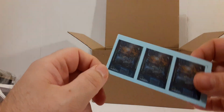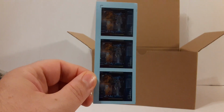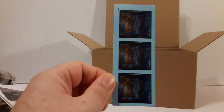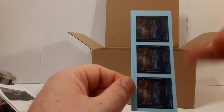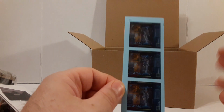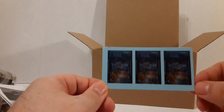So you do get these. Now this is one thing I want you guys to remember through this video, because as a bonus I am going to show you how to put one of these on. So basically these are water slide decals. These are not stickers. You can't peel them off. You have to put these in water. And you have to be very careful, and we'll get more into it when we actually do one.